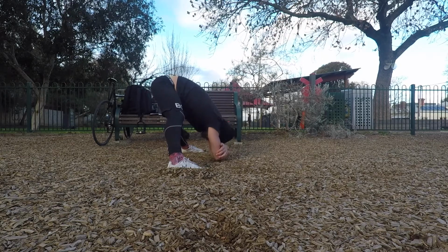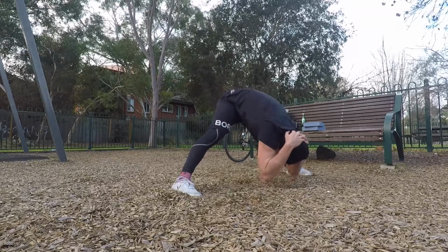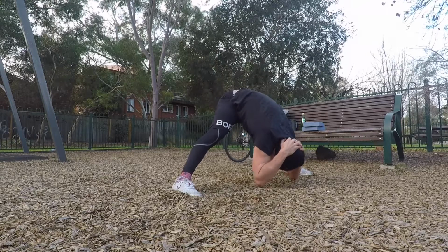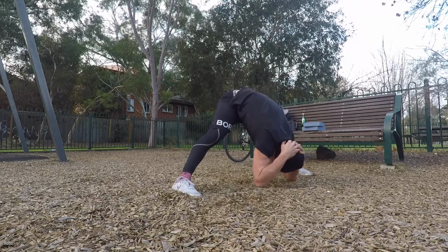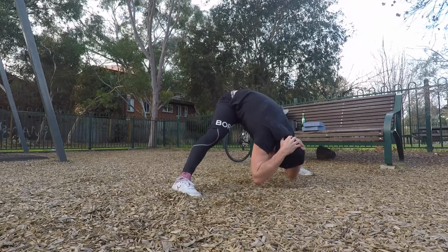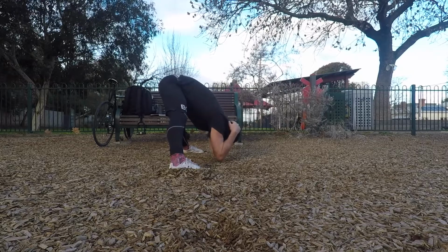Version 2. Once you can get the elbows to touch the ground in version 1, we can move on to version 2, and not before. This time, you will interlace your fingers behind your head and bring the elbows around to the side to be slightly in front of the head. The elbows are again the target, and you must work harder to make the elbows touch the floor.